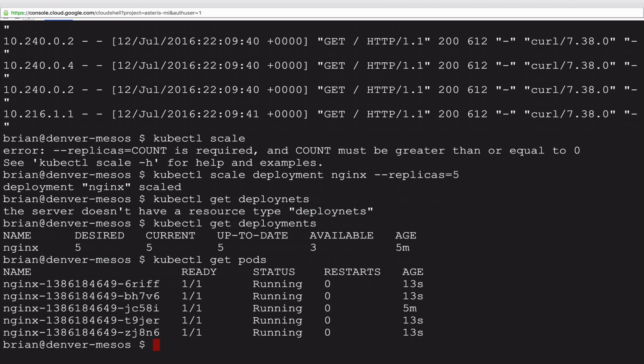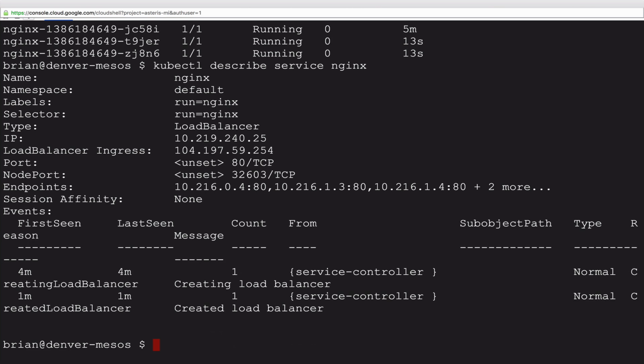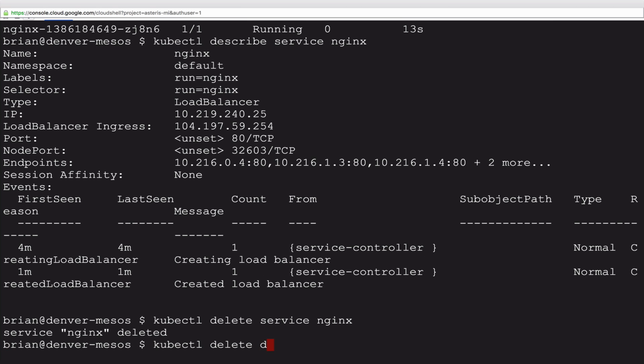We're a little bit behind the times here, but we more or less have it. So now when we kubectl describe service nginx again, we can see that we have these endpoints in there, and they're just there.